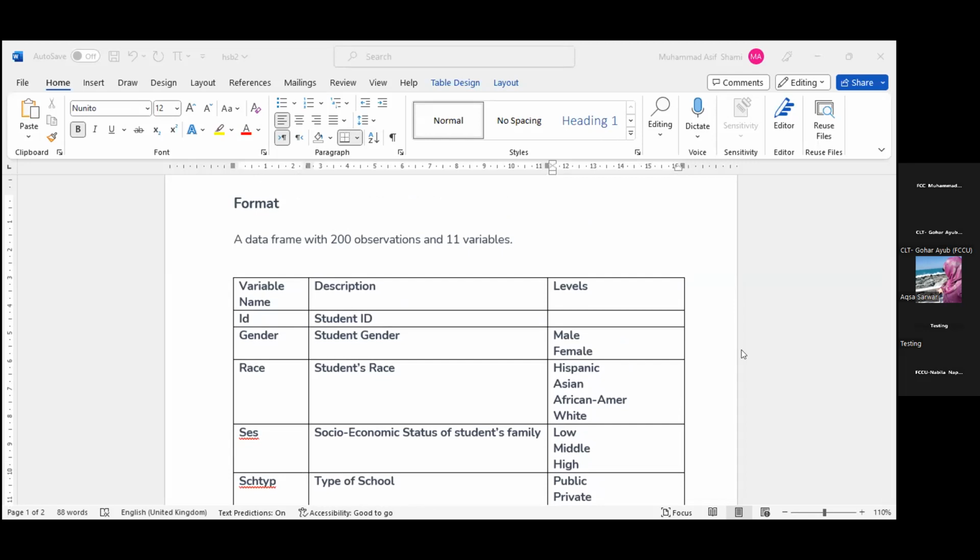Race is the race of the student: one Hispanic, two Asian, three African, four white. The next variable is SES, the socio-economic status of the student's family. It has three levels: one low, two middle, three high.